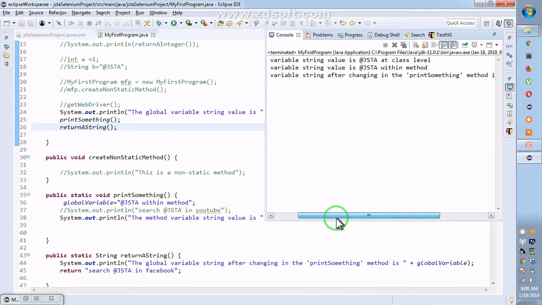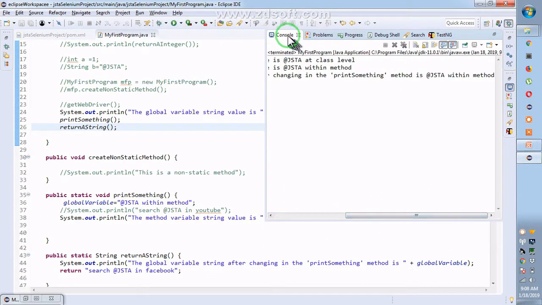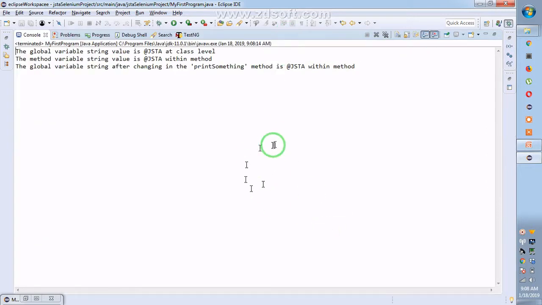Okay, see here, now the global variable value is changed to @JSTA within method is the string value right now. So @JSTA within method is printed here because we have replaced the value of the global variable.